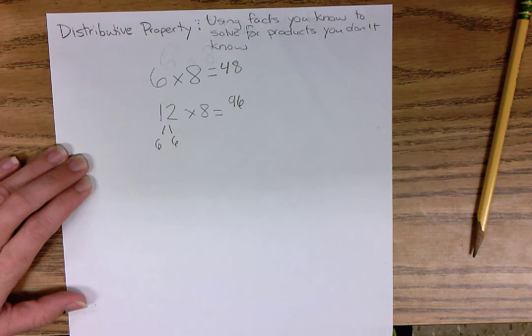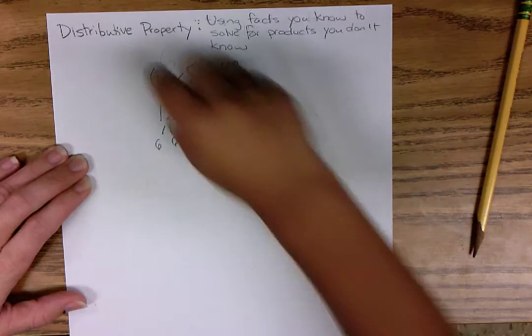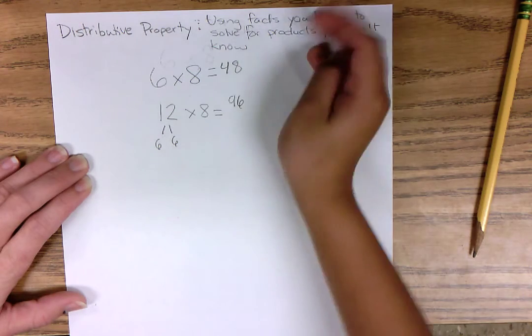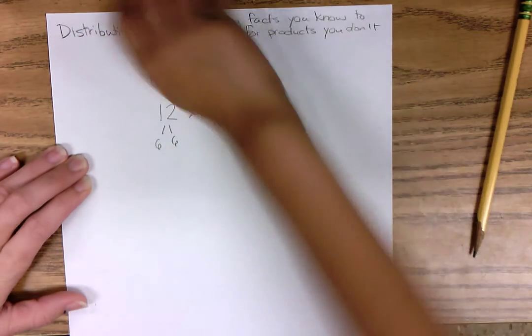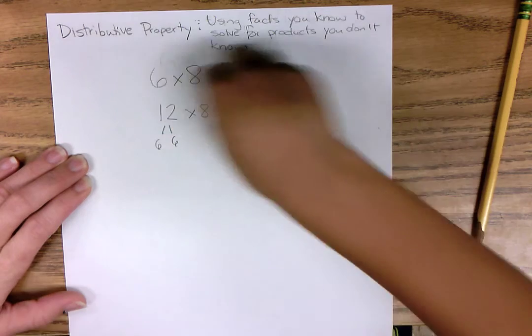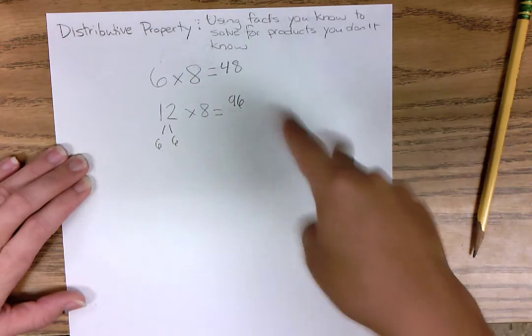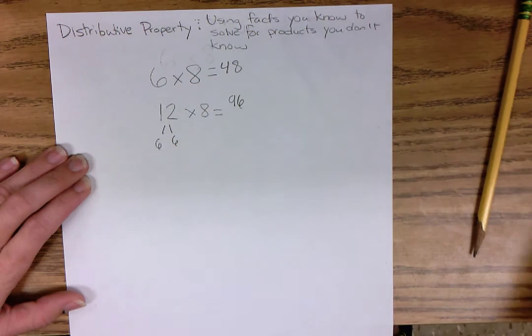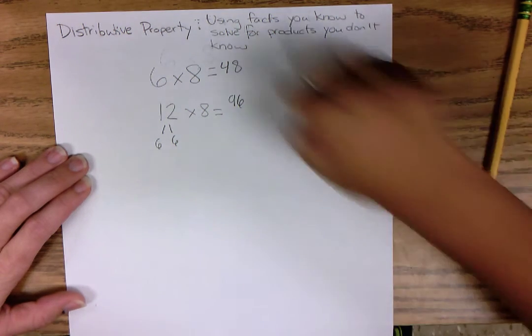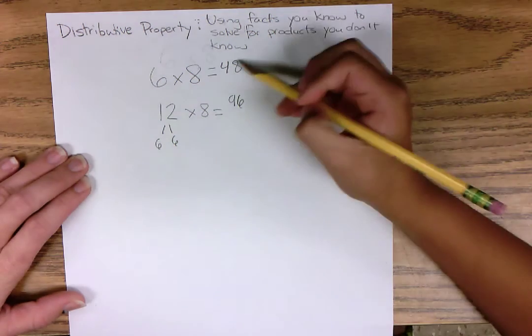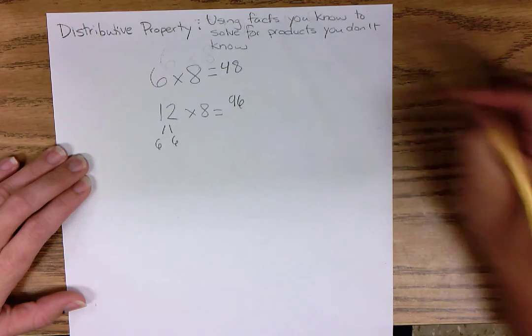So 12 has like two 6s, so then I said 6 and 8. And then... 6 and 8? No, 6 was part of 12, and then I said 12 plus 2 is 6, so why wouldn't I do the same question, 6 times 8? And then I just add them all together to give me the answer, 12 times 8.